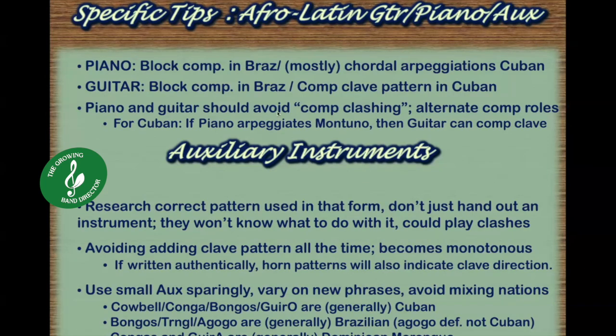Next, piano and the guitar should avoid comp clashing, okay? Alternate your roles. Don't get in each other's way. Auxiliary instruments, super important. Please research the correct pattern for that form. Don't just open up the percussion cabinet and hand stuff to everyone because the students won't know what to do and they could play clashes.